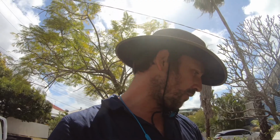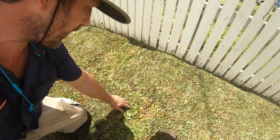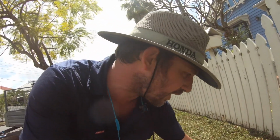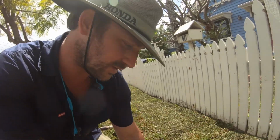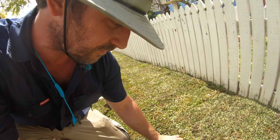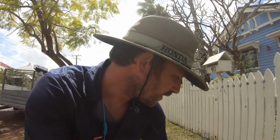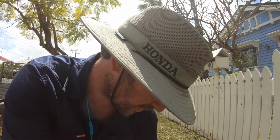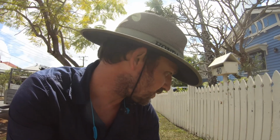Now when you're laying your turf, before you cut, just make sure your pieces are butted up nicely. You can see my two pieces joining here, there is no gap there. And also be very wary, which is what I find some people make the mistake of when they're laying turf. They don't realize that they've laid one piece on top of another piece at the ends here. So they'll have it sitting over the top of another piece. That means that piece on top is not touching the dirt and will not survive. So make sure your pieces are butted up nicely, check on them once you've put all your turf down, and make sure they are both touching the dirt so they can get their roots reaching towards that soil.